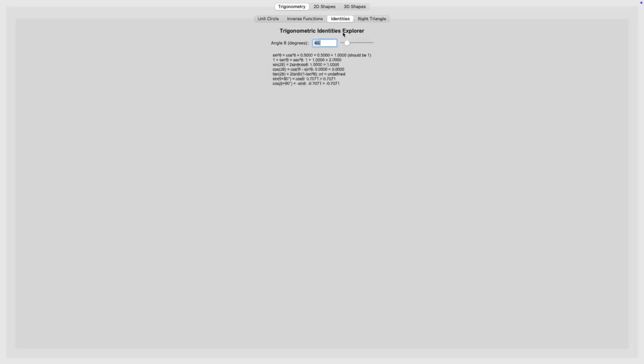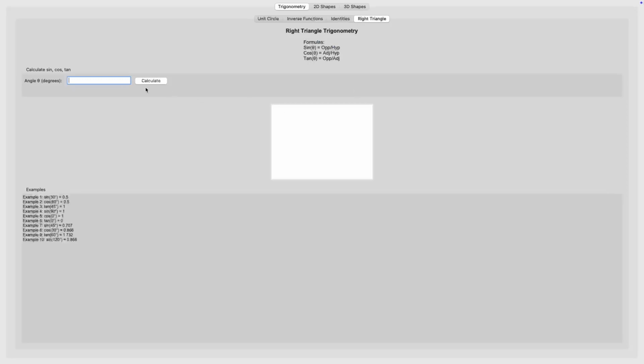We have some trigonometric identities as well, and we have right triangles, so we could put like 90 degrees, and there we go. It is quite interactive. It gives us some examples as well that we can use.